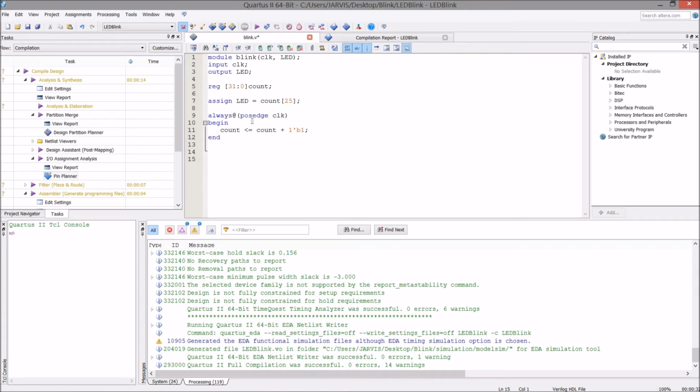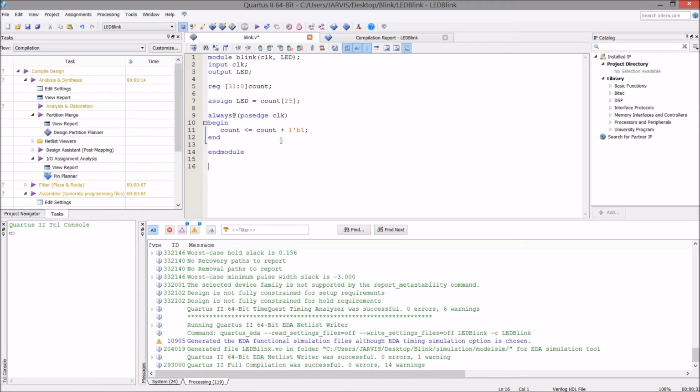Okay, so basically what we're saying is every time we have a positive edge on our clock coming into this module, we're going to increase our 32-bit register counter by 1. So we're just incrementing that register by 1 every single time we have a positive edge on our clock. Okay, so since this module is completed now, all we need to type in is endmodule.